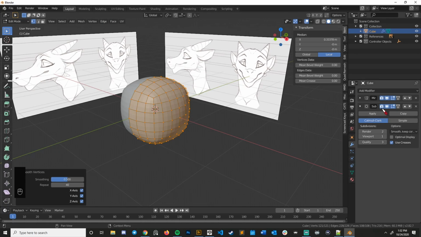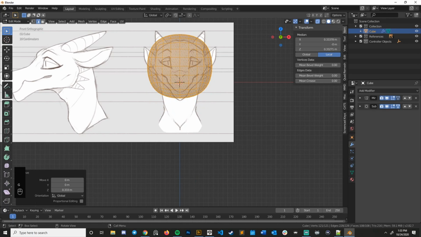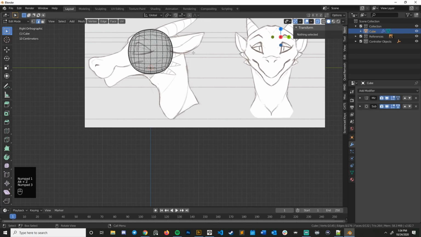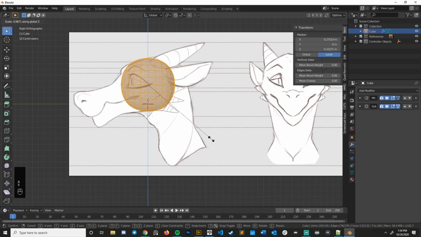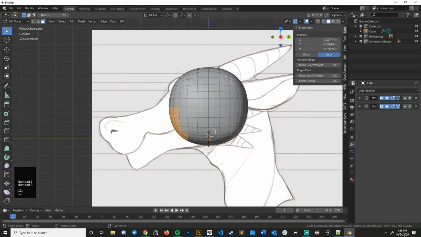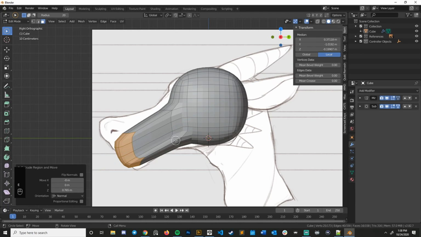The main goal here now is to use numpad 1 and 3 to switch between the orthographic views as you move and scale the subdivided cube to get the general shape of the skull that you're going for. This is a good time to make sure that your side reference is in a good position. Once you're happy with the general position of the skull, select where you think the base of the muzzle is for your OC and extrude it out by hitting E and pulling. Don't worry about the chin at the moment, we'll get to that next.